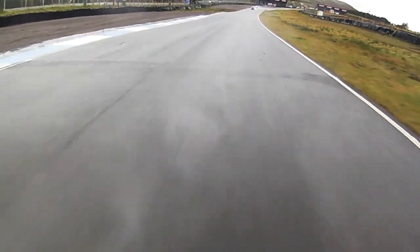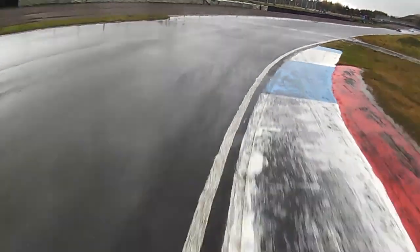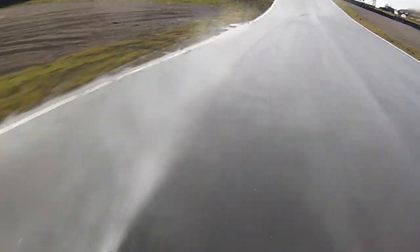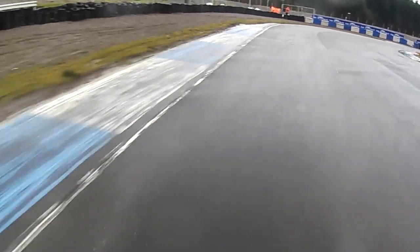Gets across the curb again, gets across the second curb, plummets down Butcher's, quick short shift, grab of a gear there, you could hear that. Takes a bit of curb as he goes past Butcher's, then gets on the brake hard for Scotsman Corner, which he cuts back across, misses apex there. Missed his apex quite a bit there, so he needs to get a handle on that and sharpen himself up a bit there.